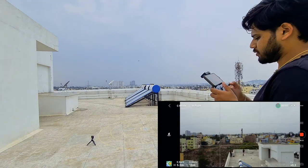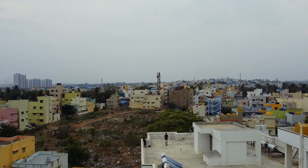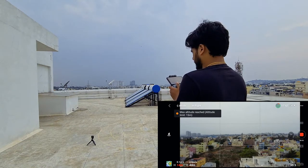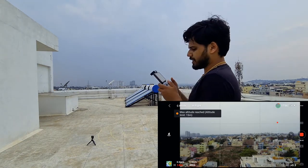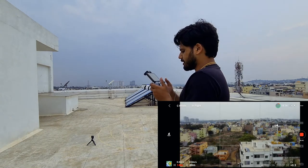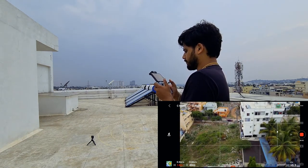I'll not fly too far today, so let's go a little bit far. Maximum flight altitude reached. Okay, the maximum flight altitude is reached, so I'm at around 14 meters and horizontally I'm 48 meters away. Let's click on return to home button.